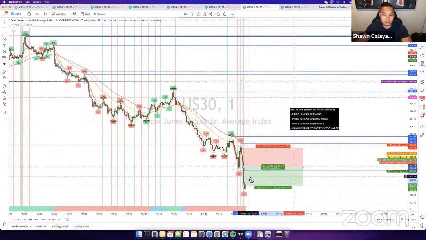So that's one way of doing things if you still wanted to take the trade, even though it was a risky trade. Because like I mentioned earlier, I didn't think that price was not going to come down to TP. I just didn't think it was going to come down right away because of the obvious red flags there. The sessions candle was too big.